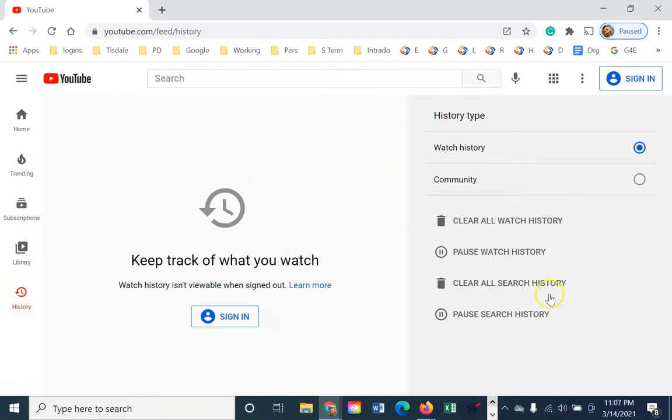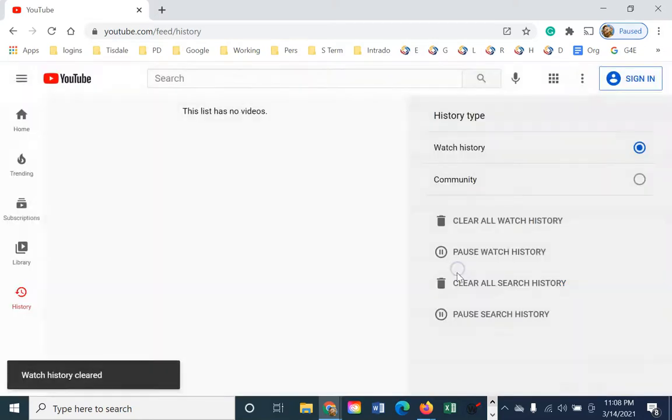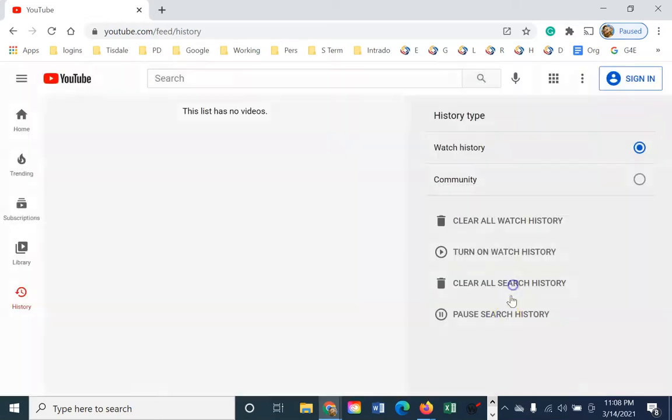And you can see you have a couple of options here. It has to do with your watch history, and you can clear it. So things that you've seen recently, I'm just going to clear those out so they're not in my history. YouTube is not going to use them anymore to make suggestions. I can also pause my watch history. So tell it not to keep track of what I'm doing anymore.